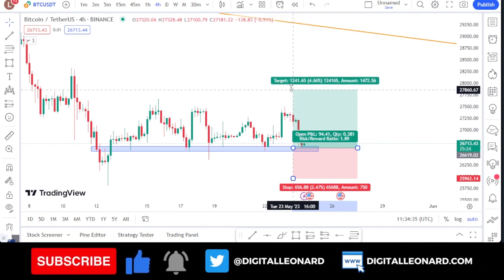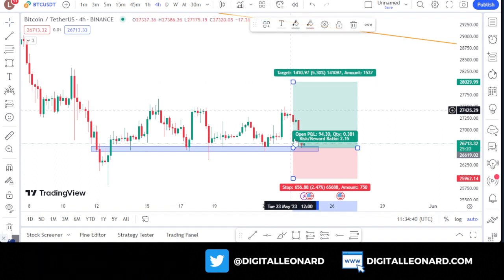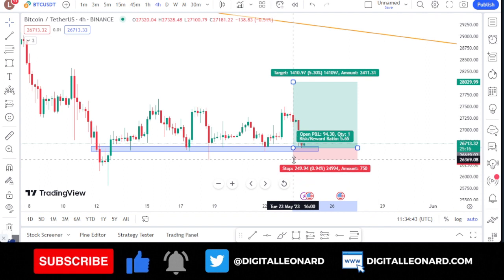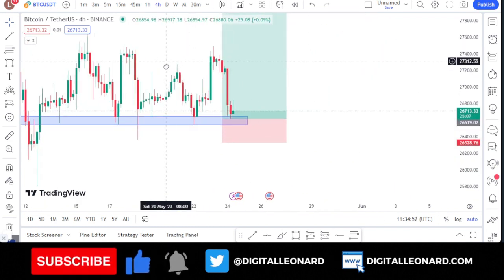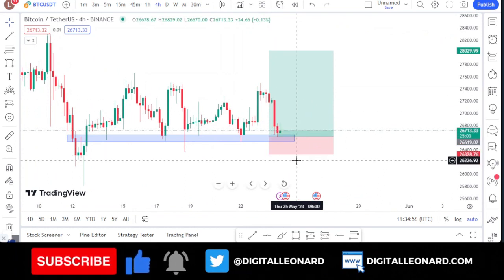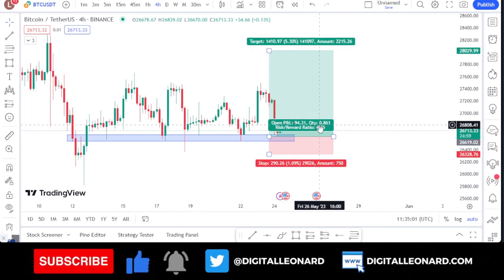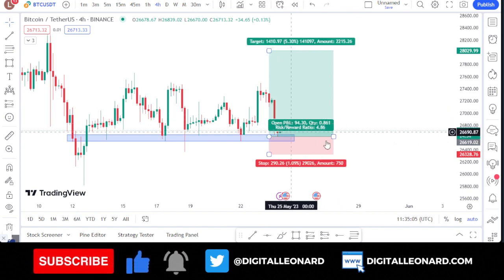If I want to make a 2%, 3%, or 5% move in the market, this is a 1 to 2 risk reward ratio. I can bring my stop loss closer. If I bring it closer, somewhere around here, let's say I'm ready to risk around 1% of my trading capital. Once I plot this here, it means if this market goes against me, I'm losing 1%. Then if it goes in my favor, I'm making 5%. What this means is this is a 1 to 4 risk reward ratio.